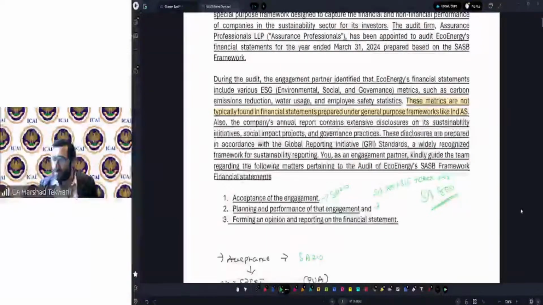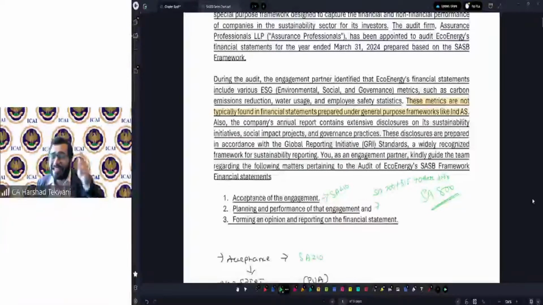Are you getting my point? For example, SA 200 says that auditor is required to comply with all the SAs relevant to the audit. So if you apply SA 200 over here, all the SAs will be applicable. SA 315 requires the auditor to obtain understanding of the entity, its selection of accounting policies, and application of accounting policies. Remember SA 315? Now, in this case, when the financial statements are prepared in accordance with this special purpose financial framework, this could be the special purpose financial framework, or this could be a provision of the contract also. In that case, understand what is the requirement of the framework or the contract.